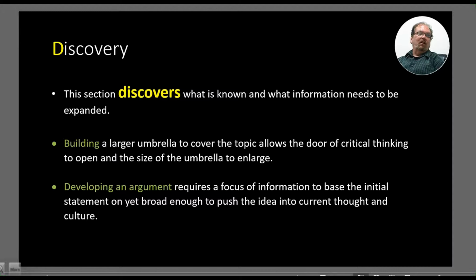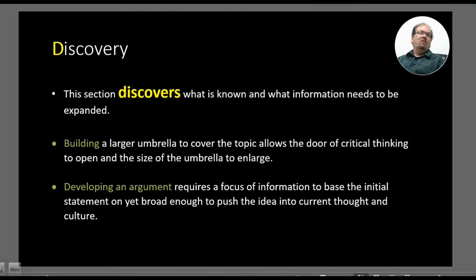Developing an argument requires a focus of information. So we have lots of information in our umbrella and we want to focus it into categories. And then we want to make an argument for and against. To focus the information, we base it on an initial statement, just one statement about everything you want to talk about, yet broad enough to push the idea into current thought and culture.